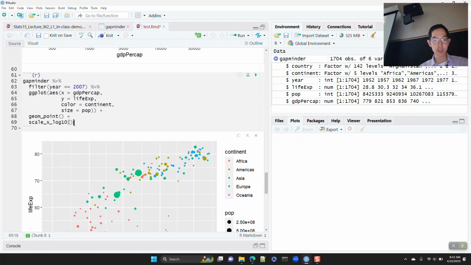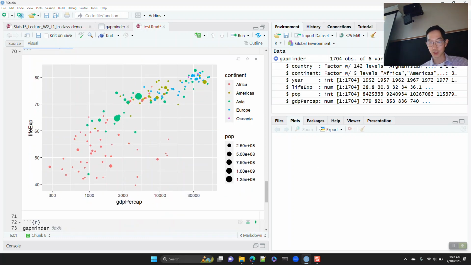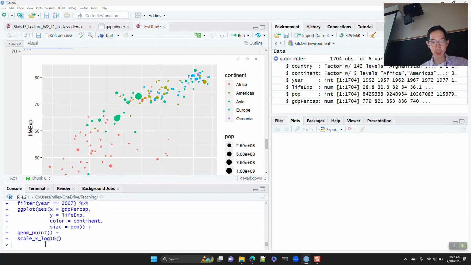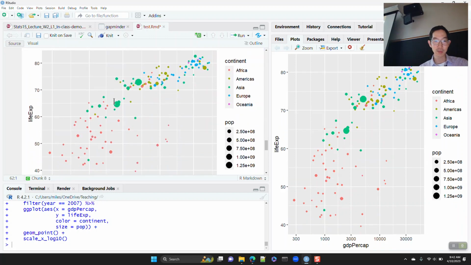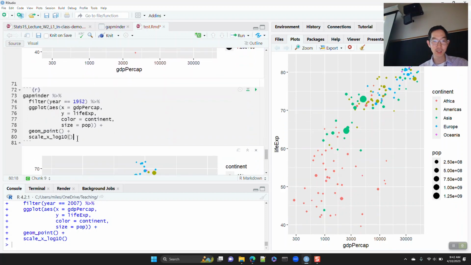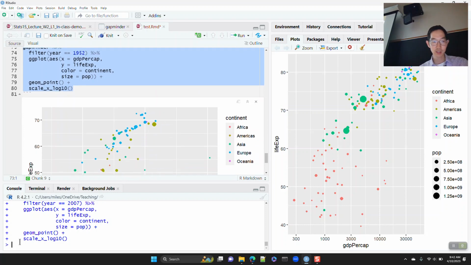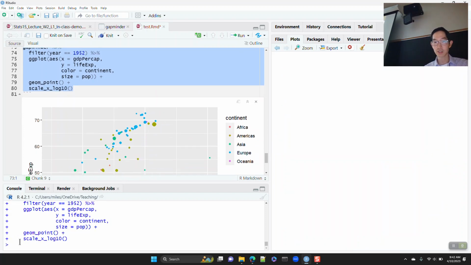You know what? I want these plots to show up over here. So I'm going to just copy and paste the code into my console and put it over here, and then I'm going to do the same thing for 1952. Hit enter here. And you know what?